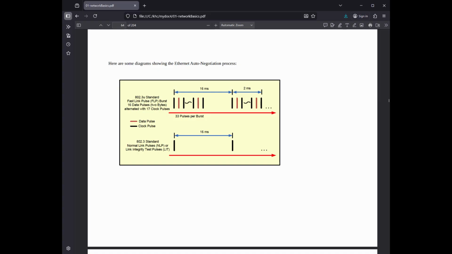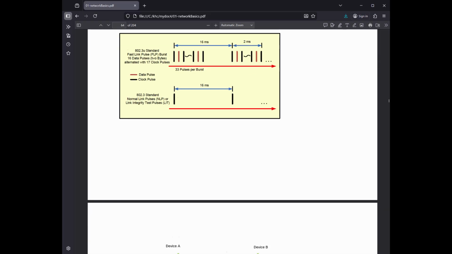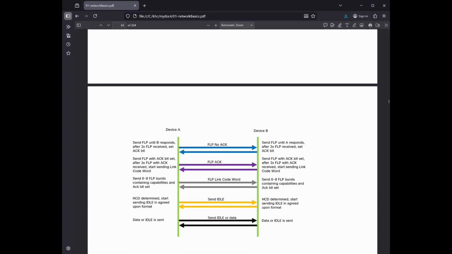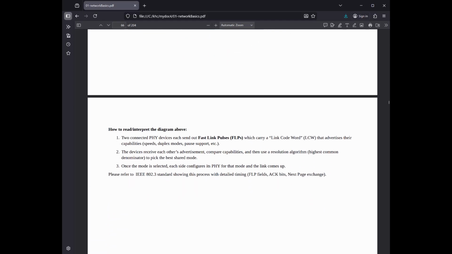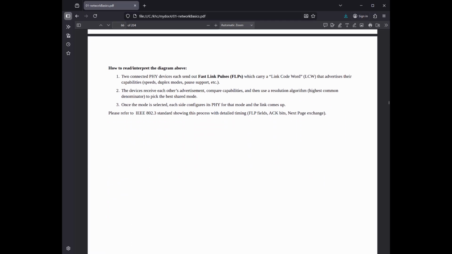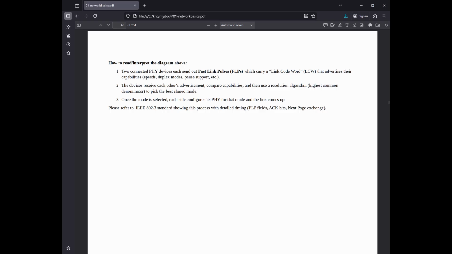2.5G and 5G, IEEE 802.3bz. These intermediate speeds, designed to work over existing Cat5e/Cat6 cabling, also require mandatory auto-negotiation. They use extensions to the standard negotiation protocol, extended next pages, to advertise and agree upon these specific multi-gigabit speeds, as well as handle the master/slave clocking roles. 10 Gigabit Ethernet: auto-negotiation is mandatory for 10G implementations to manage link training, advertise capabilities, and set up parameters like energy-efficient Ethernet, EEE.